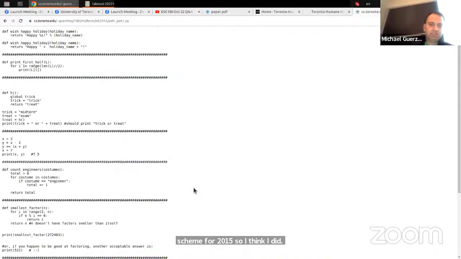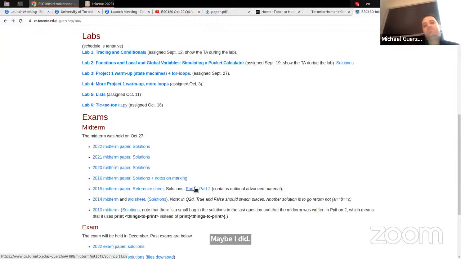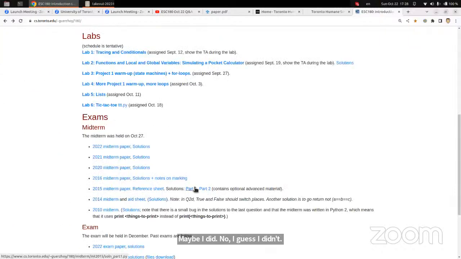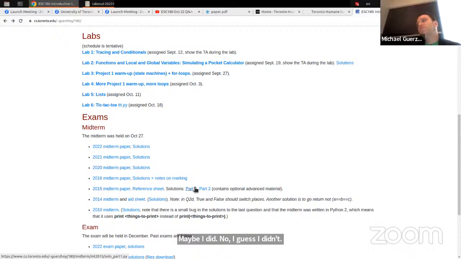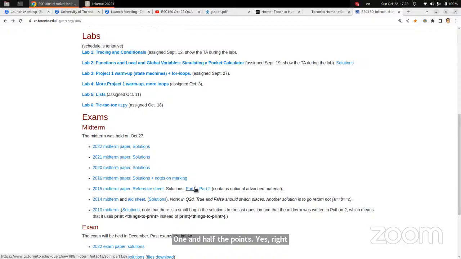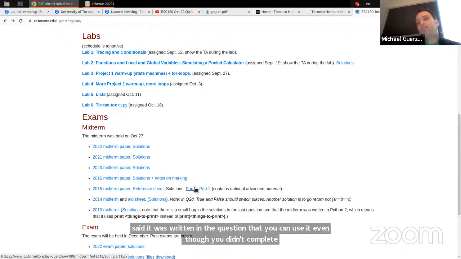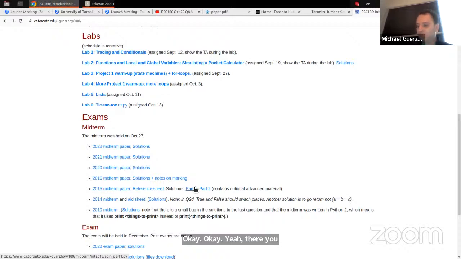Sorry, it was written in the question that it's fine, more than half the points. I said it was written in the question that you can use it even though you didn't complete question 4. Yeah, so the answer is you would get all the points in fact. But that's specific to this, which required you to first write is symmetric.